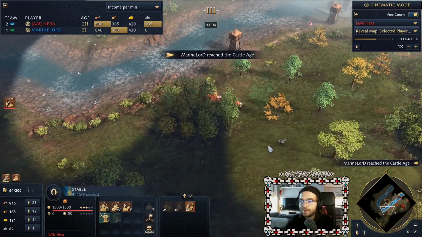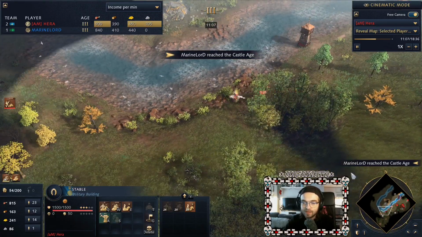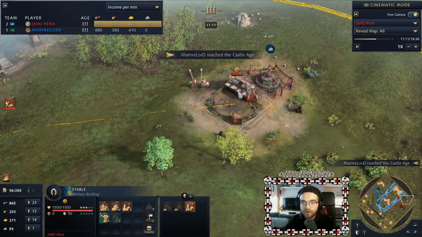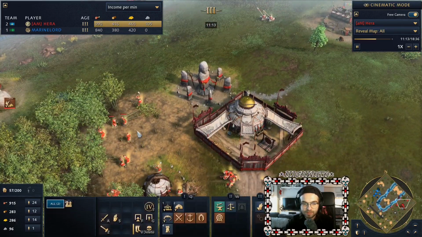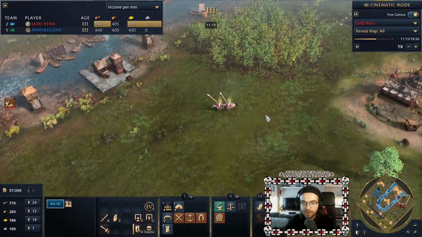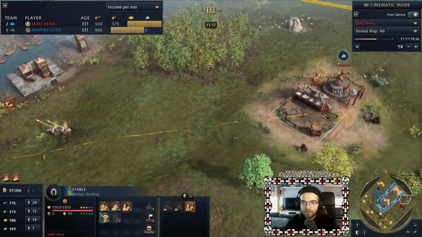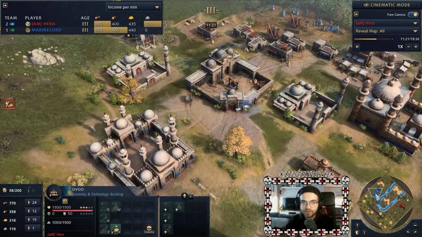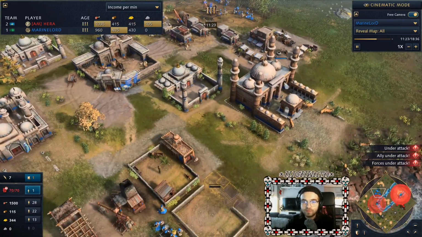As a civilization that does not make any stone buildings whatsoever, like they don't use stone for walls, they can't make walls. I don't think they can make keeps even, can they? No, they can't make keeps. So it's a good use for this stone here. It really lets them actually be able to do something. Now, take a look at MarineLorD. MarineLorD has aged up as well.